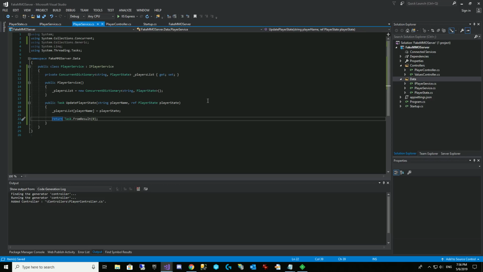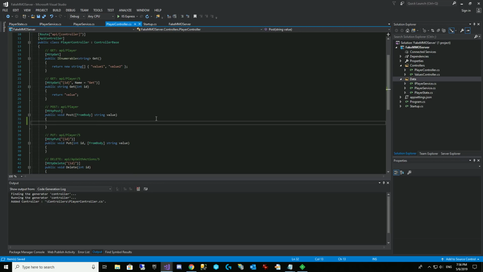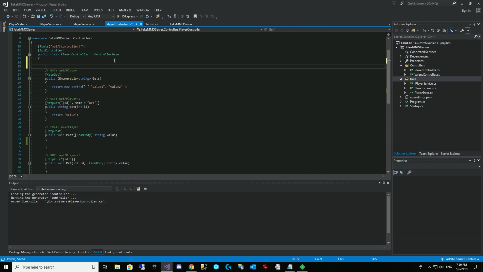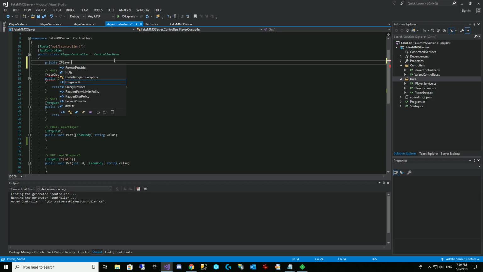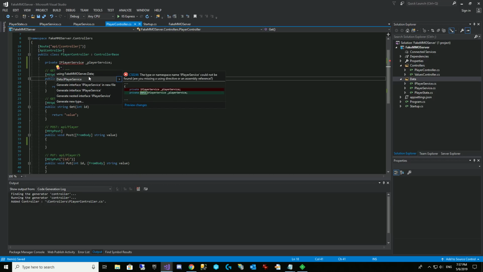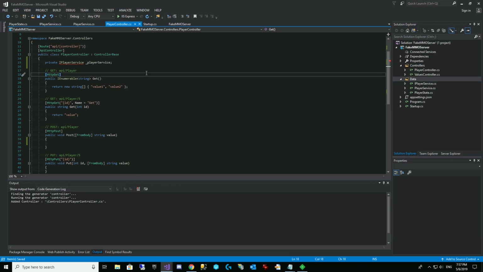And okay, so now we got this player service, but we need to be able to use this player service in our player controller. And so what we want to do is we want to create a reference here, private iPlayer service, right? So this is our interface, which it doesn't know about, but we'll fix that. And we'll do player service. Okay, it doesn't know about the iPlayer service. We do show potential fixes. It knows we need to add our data namespace. And now it has it.